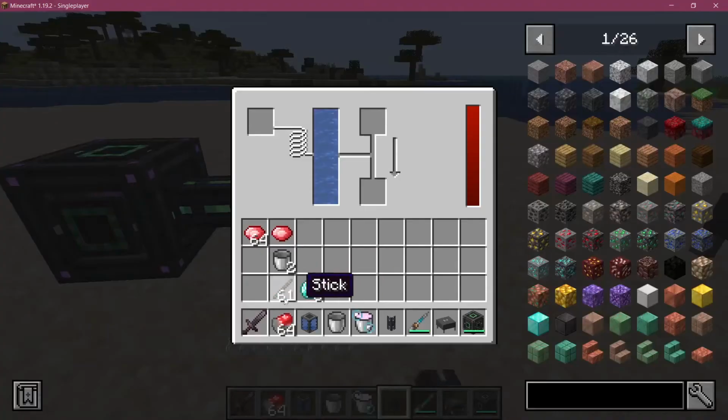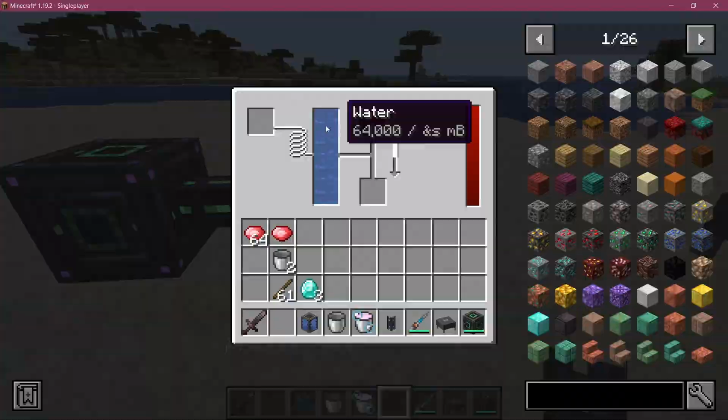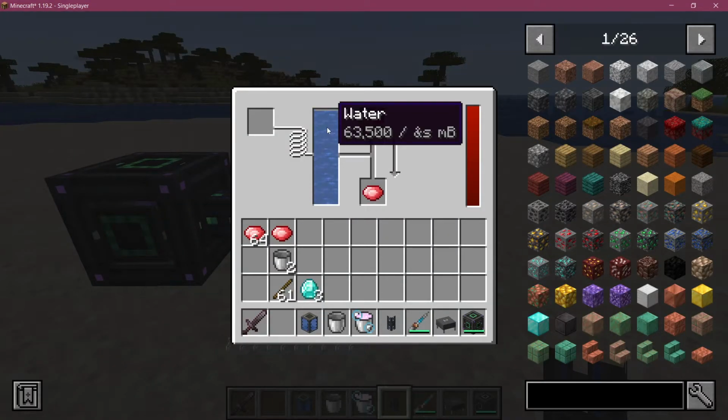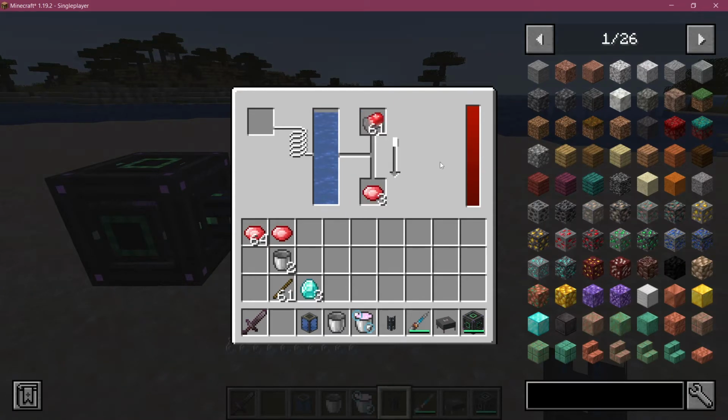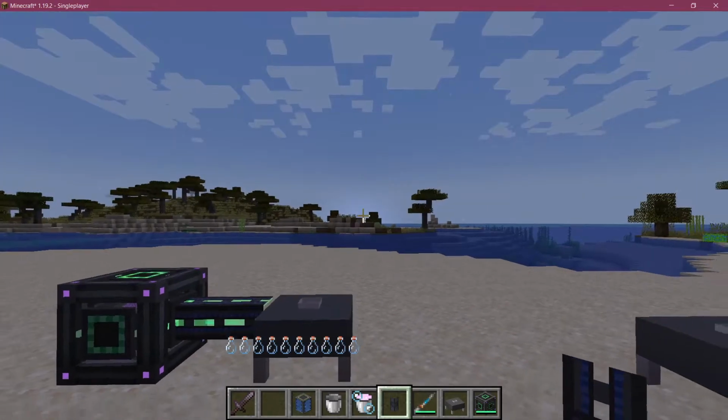And then let's just do the raw zircon here as well. And you can see it now crafts, and we have no other water here, so we can see it actually takes 500 water from the tank over here and uses it to craft this stuff. Absolutely freaking amazing, absolutely awesome.